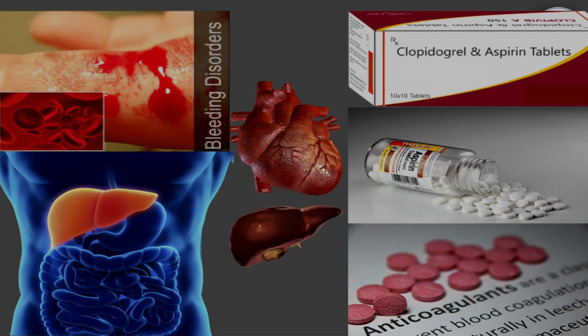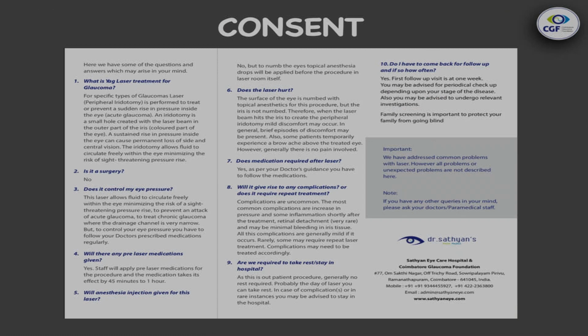Many a time we really don't ask the patients whether they have bleeding disorders, or we don't specifically ask this question. So it is better that we specifically ask for any liver disease or any bleeding disorders they have, and also ask about their tablet aspirin, because it is very commonly used by many people, especially those above 35 or 40 years of age. Whether they are taking clopidogrel or aspirin or any other heparin-related compounds, it is better to ask.